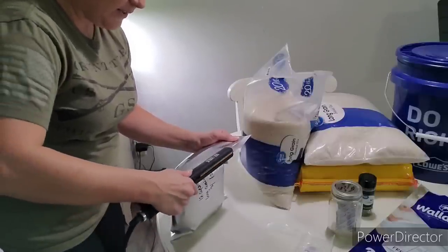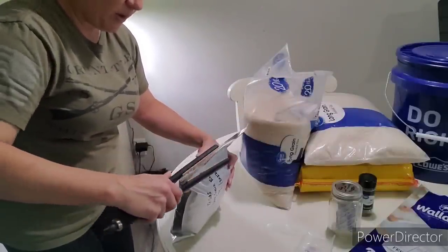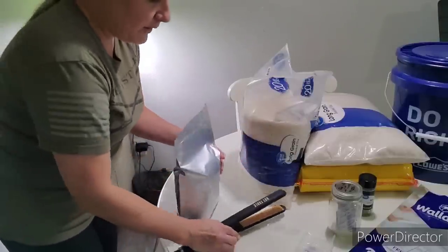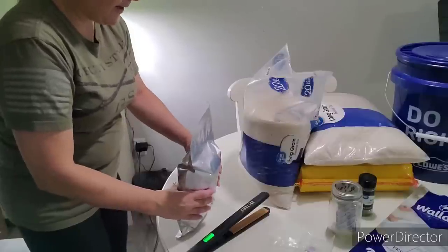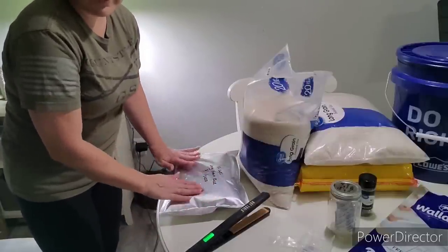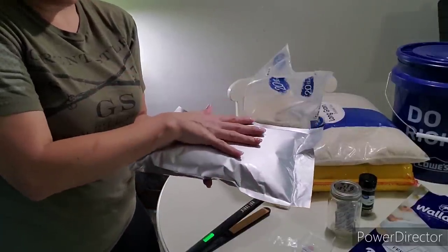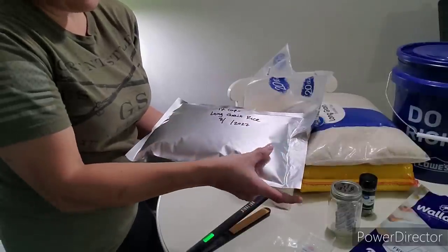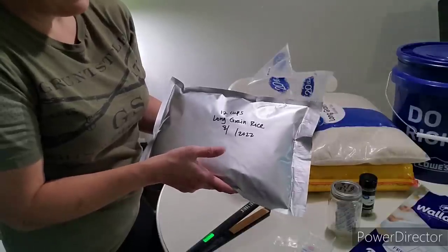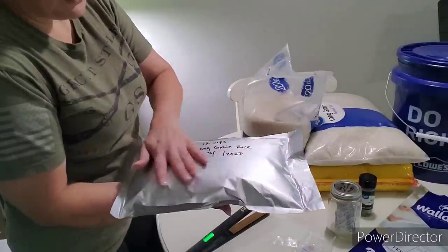This is just one of the methods I use and I like to use different methods — mylar bags and buckets — because if one fails for some reason, I'd hate to have stored all my rice just one way. If I have it all in buckets and something happens, I'd like to have at least some in mylar bags. As the oxygen absorber starts working over the next 24, even up to 48 hours, you'll see it kind of suck down. If it doesn't completely suck down, don't be scared — it's probably just nitrogen or something else remaining. All the oxygen absorbers take out is oxygen; there is other stuff in the air. It should at least look a little bit lower than it is now.